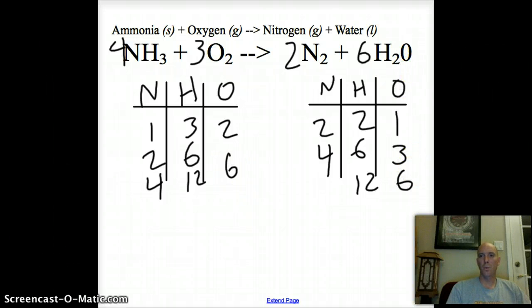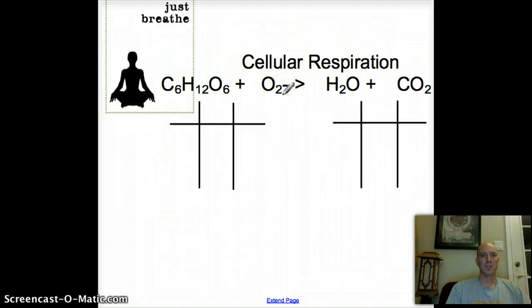Okay, we're going to do one more equation, and then we're going to call this thing a wrap. If you can do this one, you're good to go for the moment. Just breathe. This is our favorite equation because we're doing it right now. That's the crazy thing. While we're going to balance this equation, we're actually going to do this reaction in our bodies trillions of times. So I'm going to just go ahead and count them up.